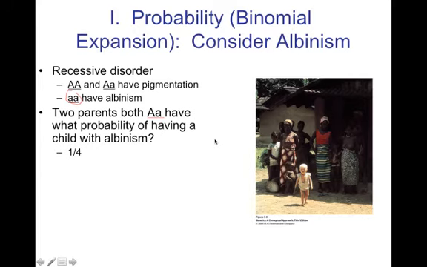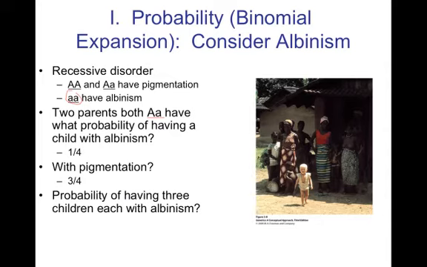You can do a Punnett square to figure that out, or you can ask the question, what's the probability of one of the parents producing a gamete that has little a, and what's the probability of the other parent producing a gamete with a little a? And you multiply those together and you get 1/4. With pigmentation, what's the probability? Well, we know to get pigmentation from two parents that are heterozygous, you'd have to be either big A, little a, or little a, big A. Same as we saw on the last slide for tall plants. So it's 3/4, because it turns out to be 1/4 plus 1/4 plus 1/4, using the exact same rules we saw on the last slide.